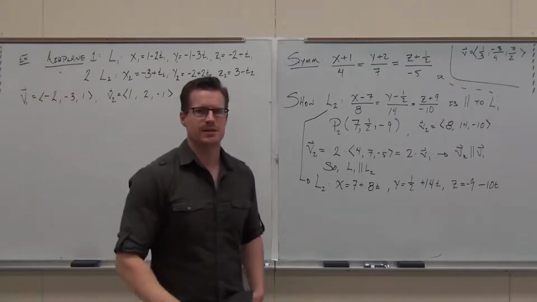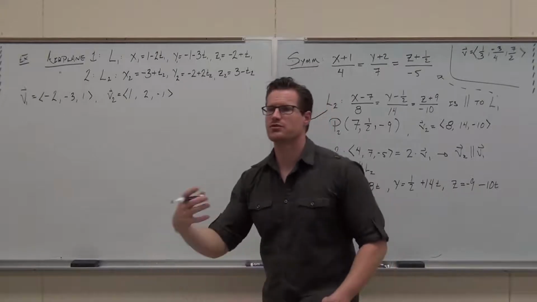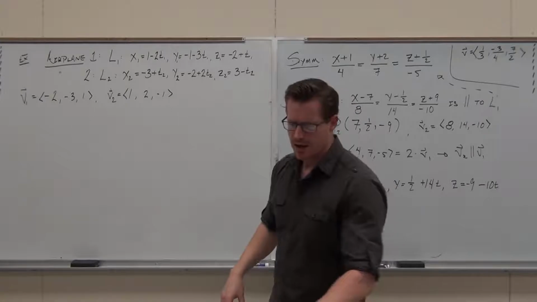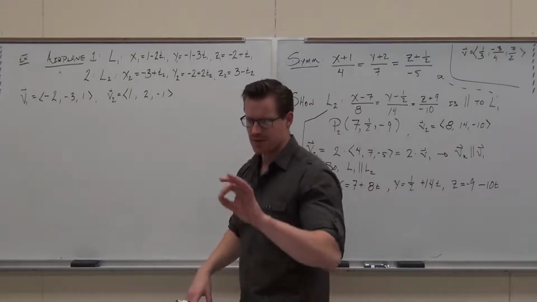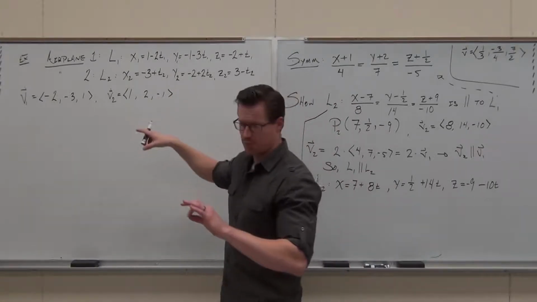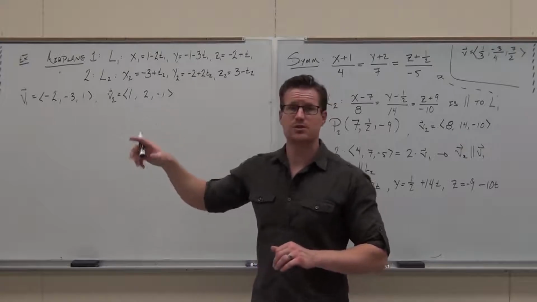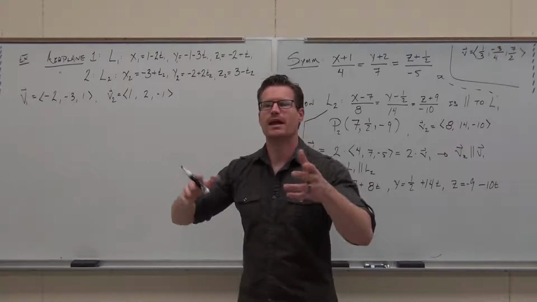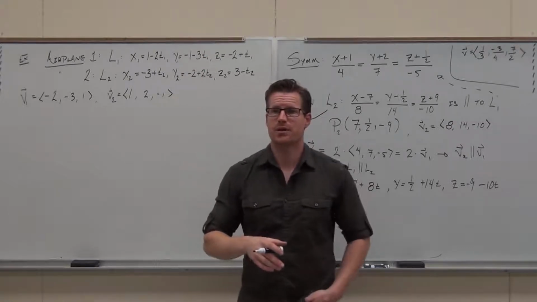Lines are super nice because they have the points and they have the direction vectors built in. Just don't mix them up, okay? Don't use points for direction vectors and vice versa. In our case, the ones I got were -2, -3, 1 for plane 1, and 1, 2, -1 for plane 2. Show of hands if you got the same thing I got. Yes, no? That's fantastic.